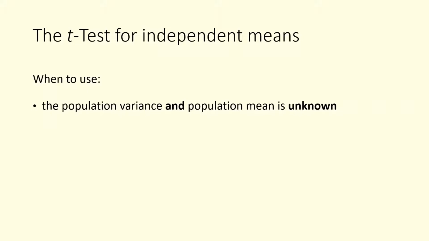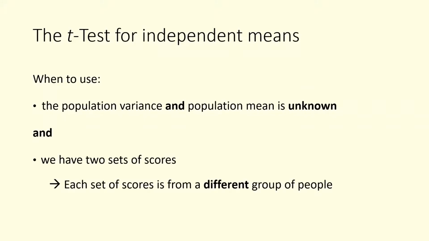The difference now is that when we talk about the t-test for independent means being independent, this means that we have two sets of scores, but each set of scores is from a different group of people. That's the independent part. When we talked about the dependent means t-test, we said that these scores are linked. They're dependent to some degree on one another because they are from the same people, two scores from every participant in our study. Now we have two groups of people and we're getting one score from each person. So we still have two sets, but these are from different individuals.